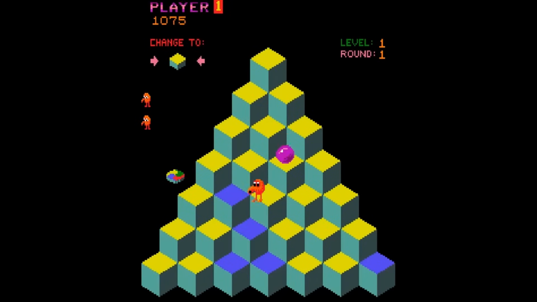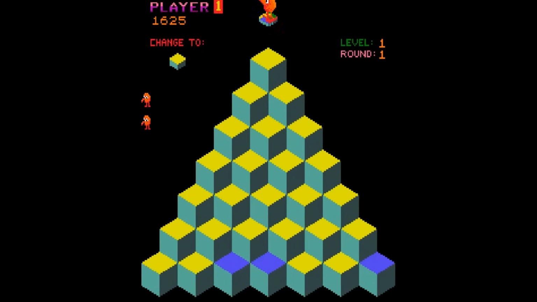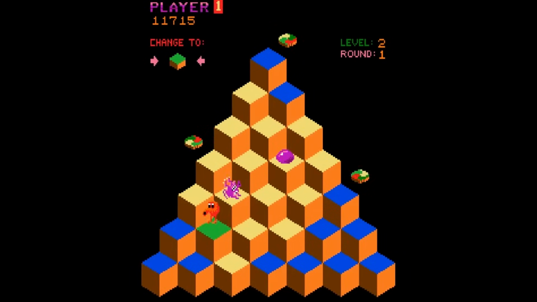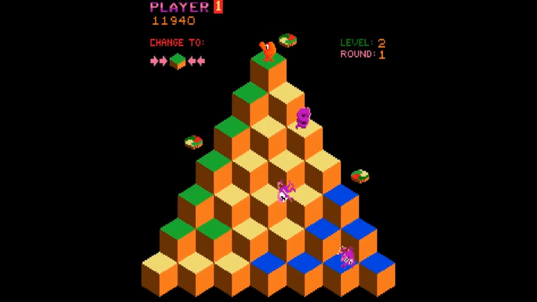Here's Q*bert, a game where you jump on cubes and change their colors and avoid enemies, like this giant snake who's chasing after me. Later stages you have to jump on the cubes twice in order to change their colors, or sometimes you'll get enemies that will change the color for you and you have to go and change it back. But the goal is to make all the cubes the same color.